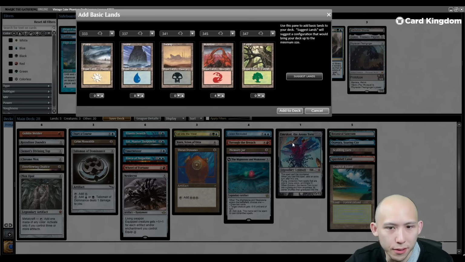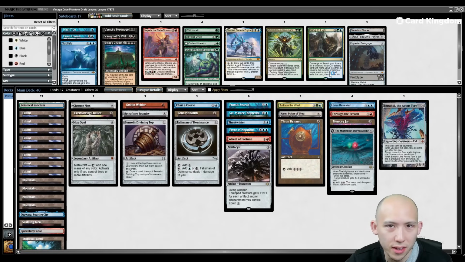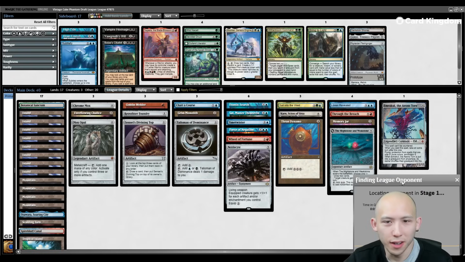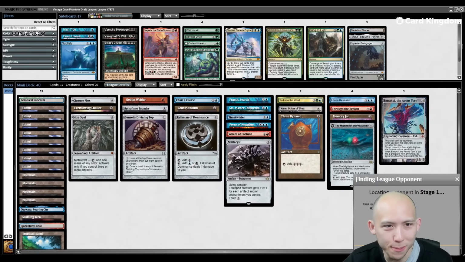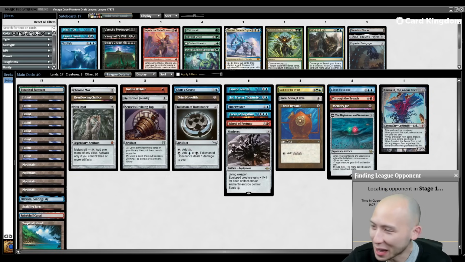Let's see, 4 mountains would give me 6 red lands. 8, 9, 10, 11, 12, 13. Yeah, it's actually pretty good. All right, our mana is decent at least. I don't think we want the Bring to Light, right? No. Okay. I am not expecting much from this deck, but hey, it's Vintage Cube. Anything could happen. Let's go to round 1 and fight.